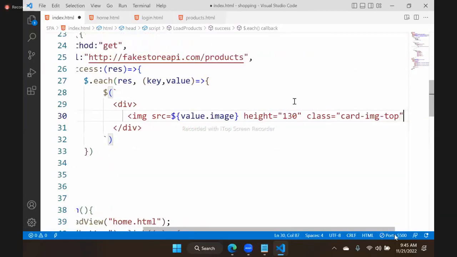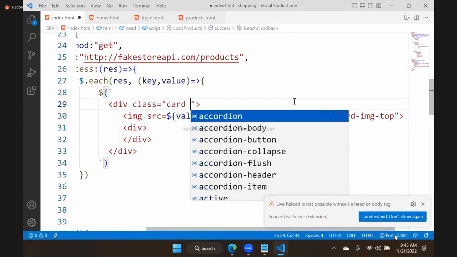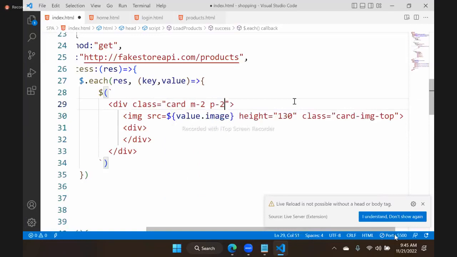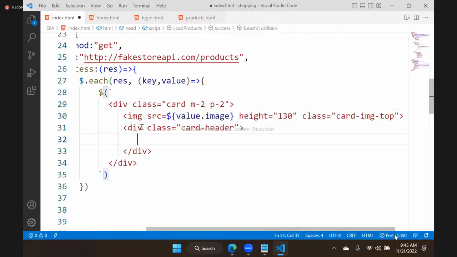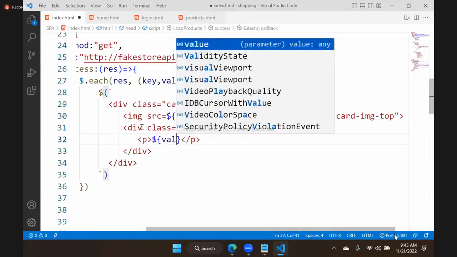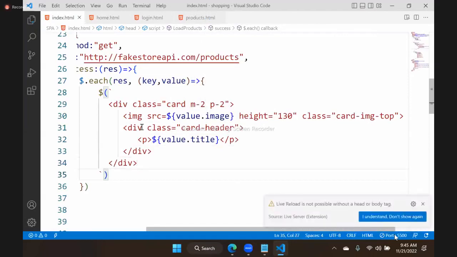Okay. Now below this we will keep a div, and for this I will give the class as card, margin 2, padding 2. This div will have a class card-header. Here we put a paragraph and we will display value.title. Okay.